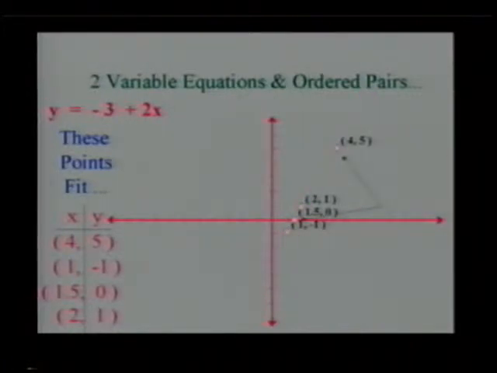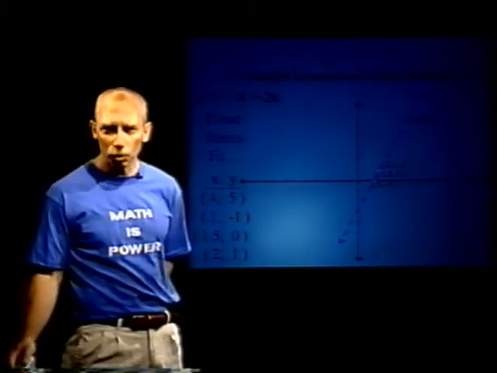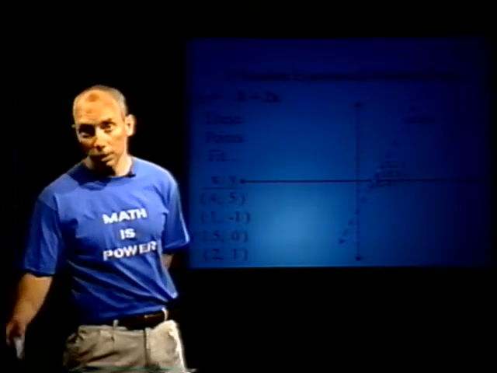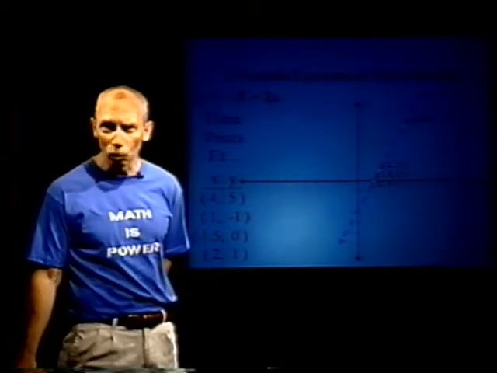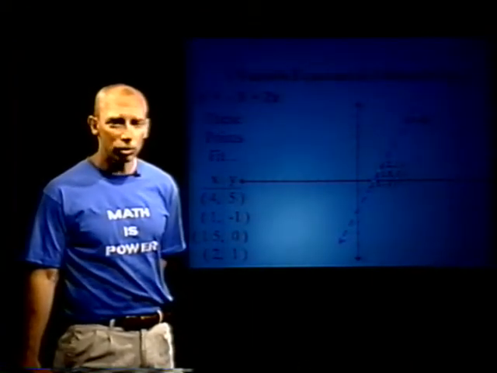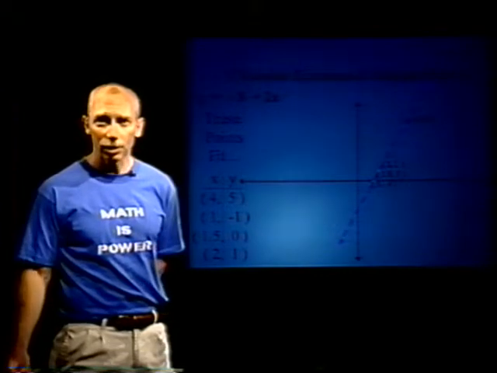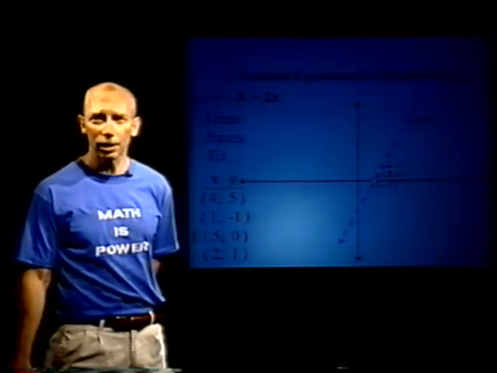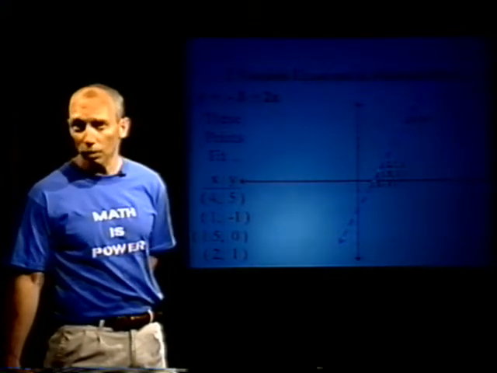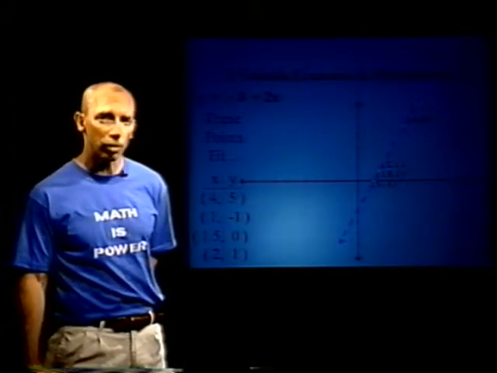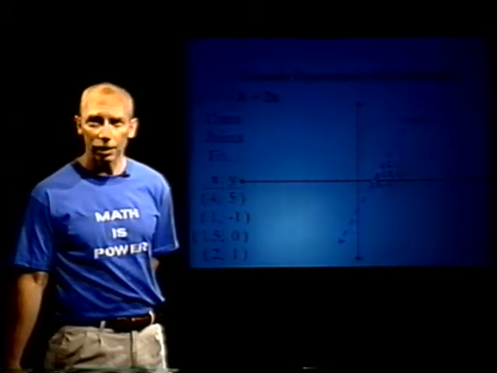If I pick these 2, and really, any 2 points, you hear the term 2 points determine a line, you're going to find out where that line is, as long as you have your ruler, okay? So your job, if I give you an equation, is to find 2 points that fit into that equation, graph them, and you'll know where the line is, the collection of all the points that fit into that equation.